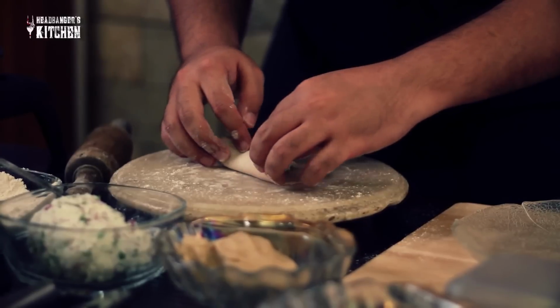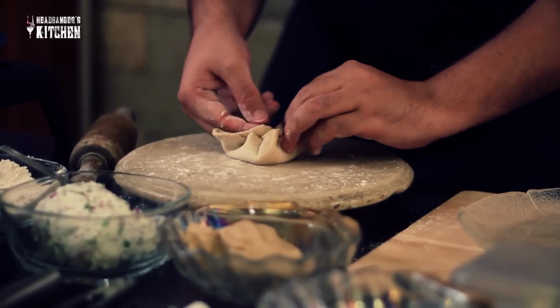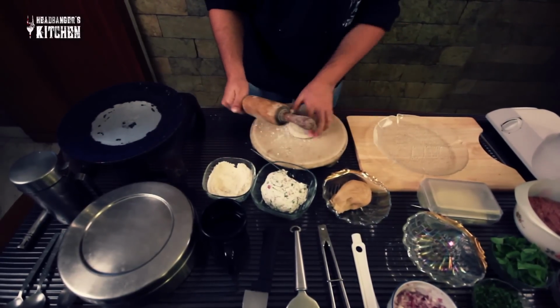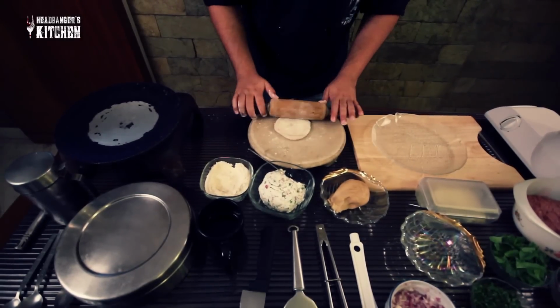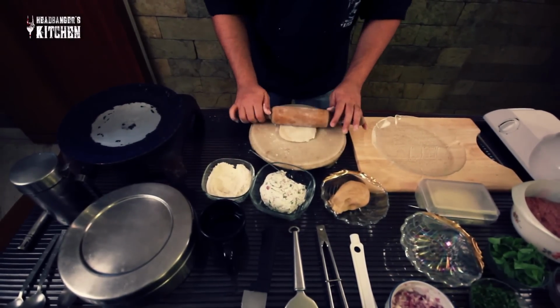We're going to fold this in right now and again cover it with a little bit of flour to avoid sticking. And now we're going to roll out the parathas. And don't be worried if your paratha looks strange or is in a square shape or something like that. Don't worry about it. As long as it tastes good, that's all that matters.